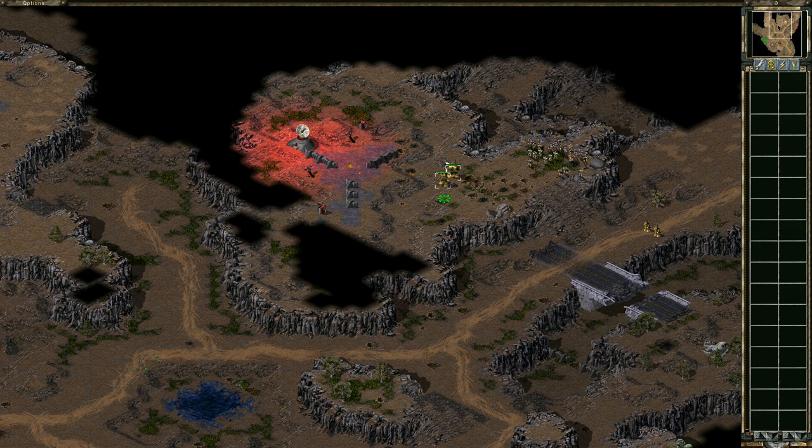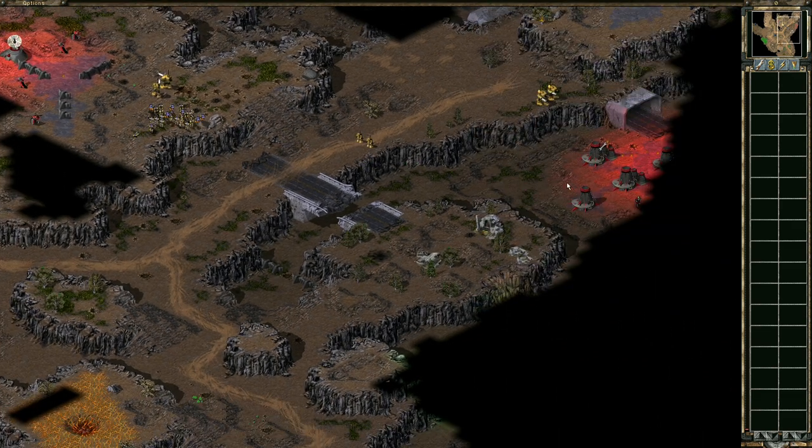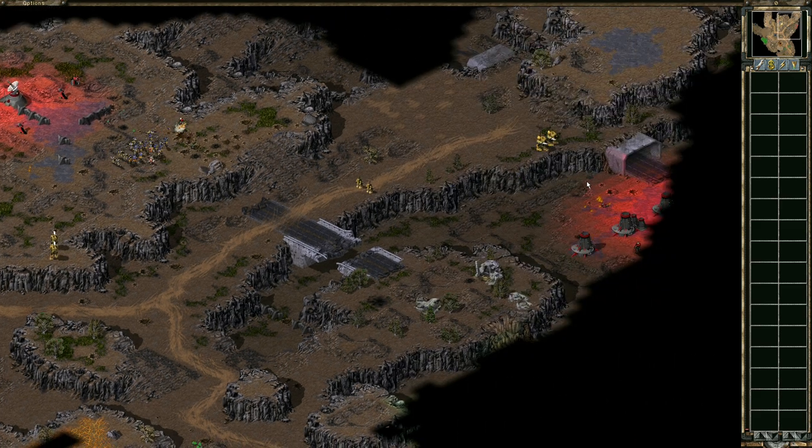Okay, we destroyed that as well. Kill this soldier and destroy this one there. So we want to attack this tank, but we don't want to get too close to the laser fence. And you guys need to go back here. Okay, so now go and kill this cyborg. And you go and destroy this.